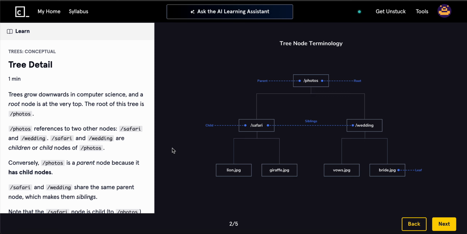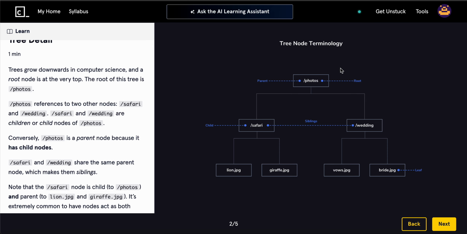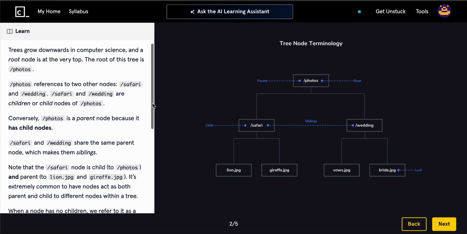Now trees grow downwards in computer science, and a root node is at the very top. The root of this tree is photos. Photos references two other nodes, Safari and Wedding. Safari and Wedding are children or child nodes of photos.